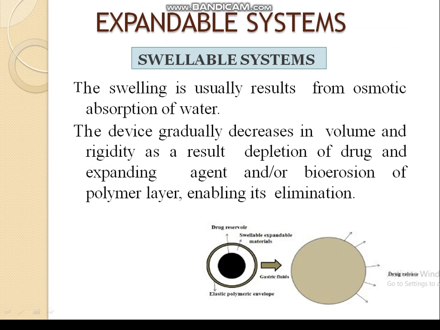Now, another approach is the expandable system. In this, a swellable system is considered. The swelling usually results from osmotic absorption of water. The water gets absorbed inside the particular formulation. The device gradually decreases in volume and rigidity as a result of depletion of drug and expanding agent or bioerosion of the polymer layer, enabling its elimination.